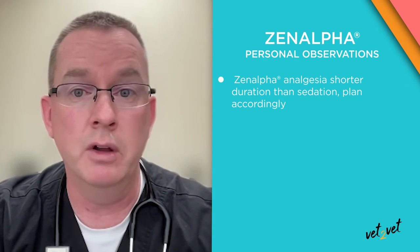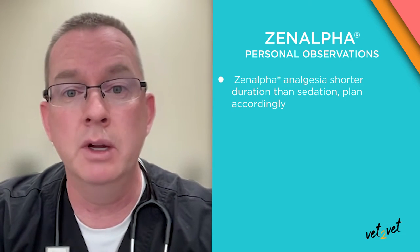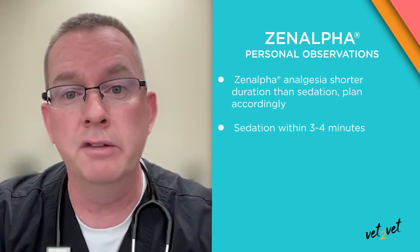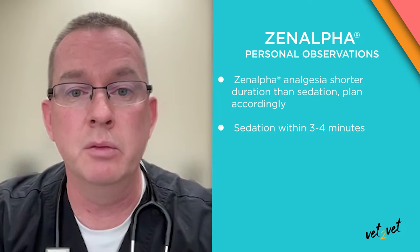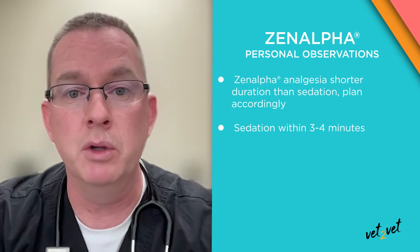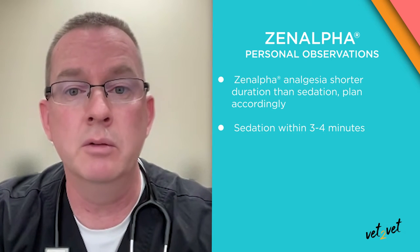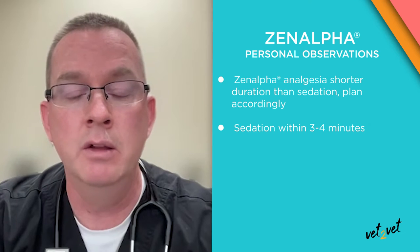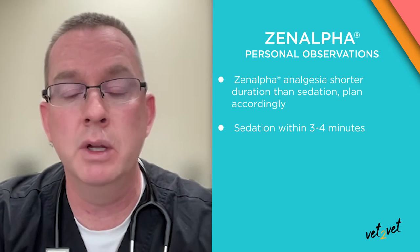In our hands so far, in the dogs that we've been using it on, the onset is quite rapid. One of the cool things about the vatinoxin is it actually enhances the absorption of other drugs that it's given with. So if you're giving it with, in this case, medetomidine, or in some of the other studies where they've combined it with midazolam, for example, or butorphanol, the onset and the pharmacokinetics of those other drugs are also affected by the co-administration of the vatinoxin. So the onset is actually enhanced because you're not getting local vasoconstriction. Overall, the drug does hit the body quicker, so the onset of sedation is faster in a lot of cases.